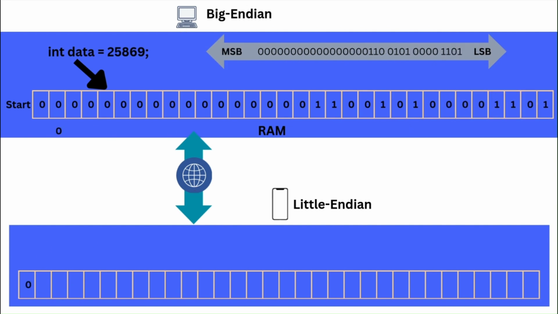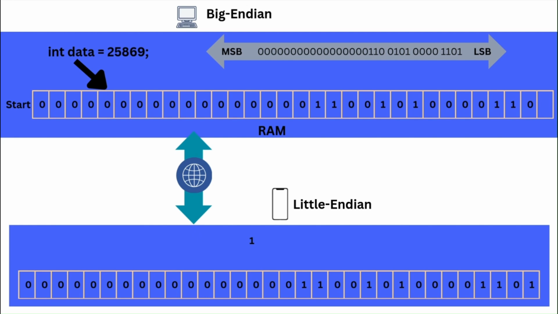Now the same data, as it is stored, will be transferred over the internet to the mobile. The systems or components responsible for transferring data don't know about endianness. They just take the data from memory in bits and simply transfer it. So your data will be transferred like a bit stream to the other side, irrespective of what kind of data or what kind of endianness. Whatever is stored in the memory will be sent like this. Let's say you receive all the data.